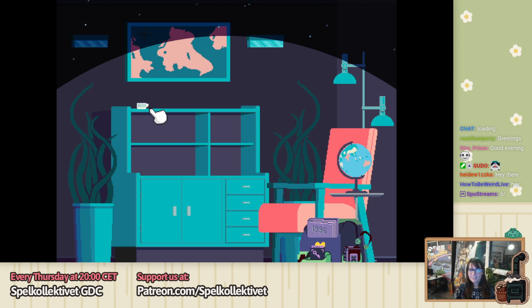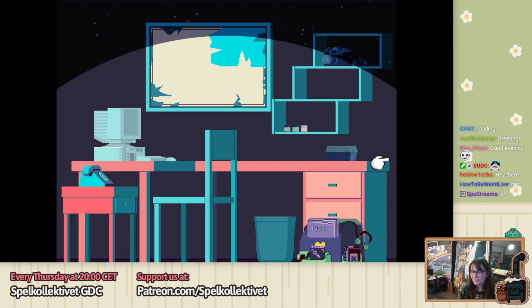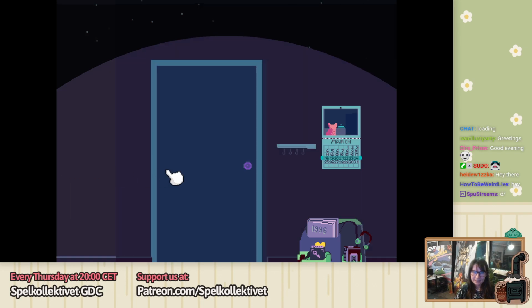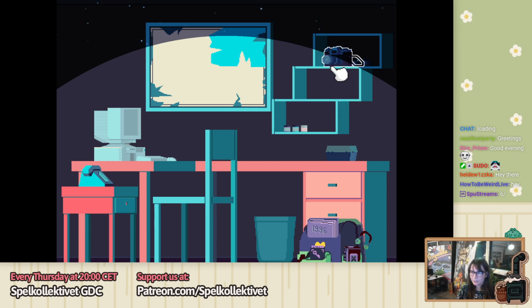I think we make it a bit easier with the hover stuff. Ideally, everything you can interact with has a special cursor change or hover. I think in this apartment we don't have that yet.